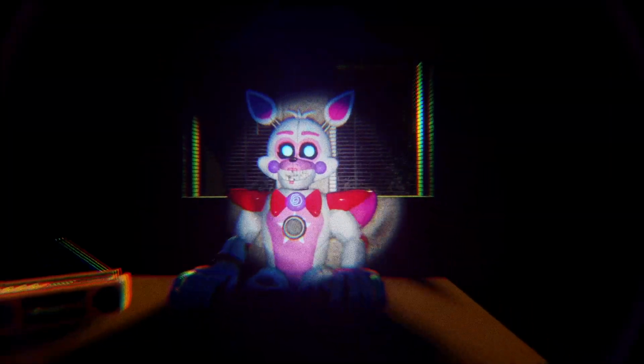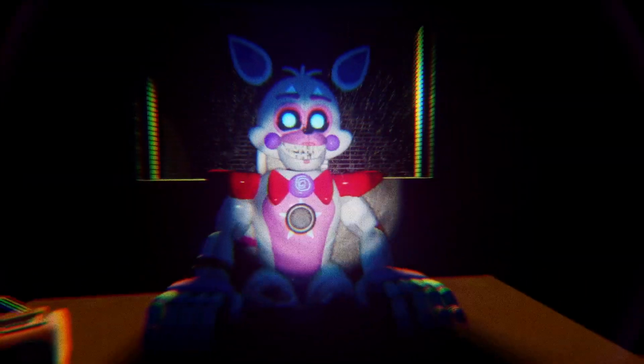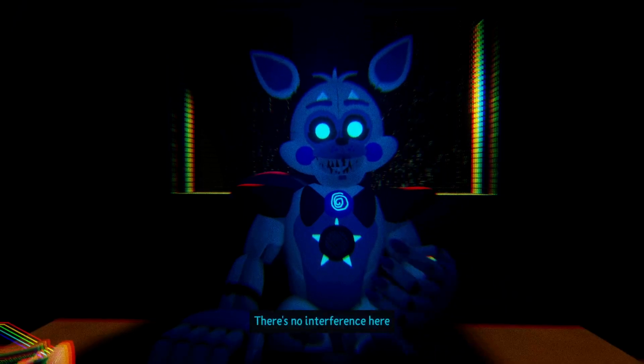You know what you do? You go in here with this guy. Guess what? He's friendly now. Yeah, I bet you didn't expect that. This guy's friendly. Quote unquote friendly. Let's listen to his dialogue. Also, your character can talk now.